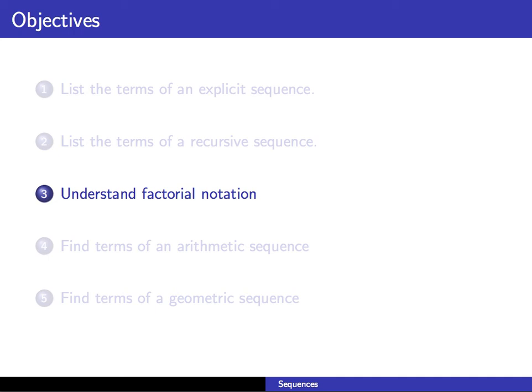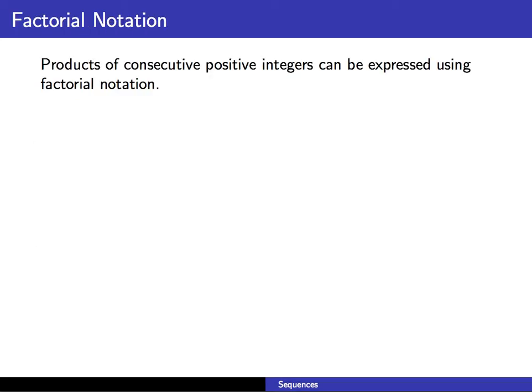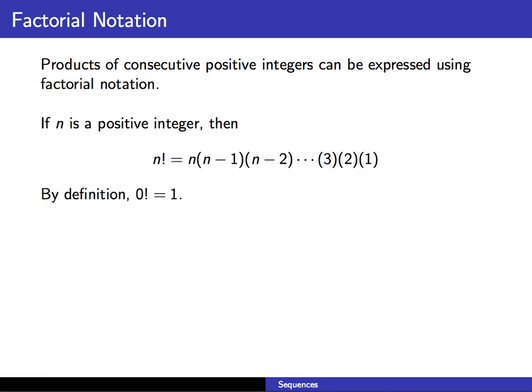All right, in this video, we're going to look at working with factorial notation. In our last video, at the end, we looked at a recursive sequence where we took the previous term times the term number. That actually segues into what we're going to talk about in this video, which is factorial notation. Products of consecutive positive integers can be expressed using what is known as factorial notation.